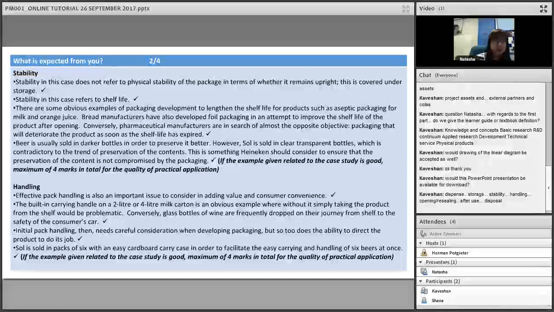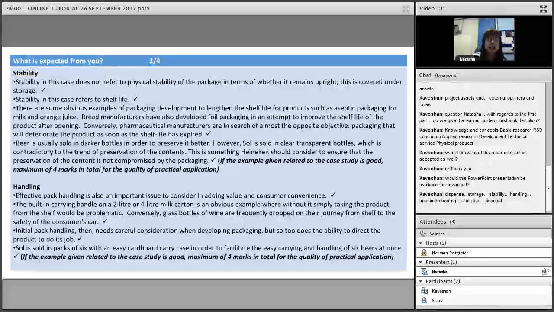Handling is the next aspect, and it is with regard to the actual dealing and handling of the product. You will see that, or if you use your own frame of reference, how is milk handled? Some bottles have an ear to it, or a handle to it, which you can hold. But the sachets of milk are a disaster. How do you handle that? So you can mention that in your example as well.